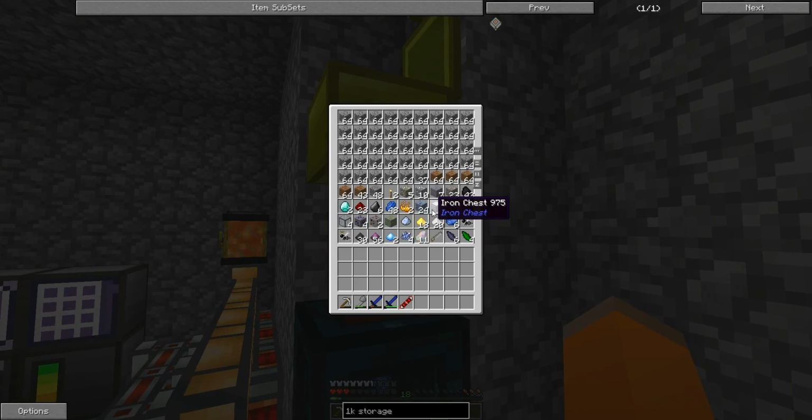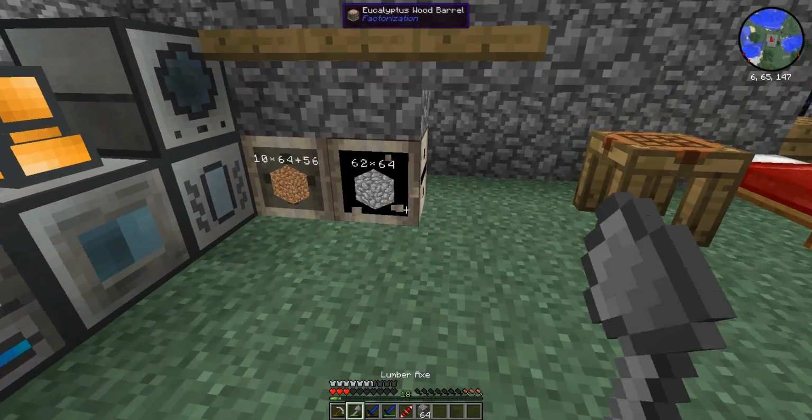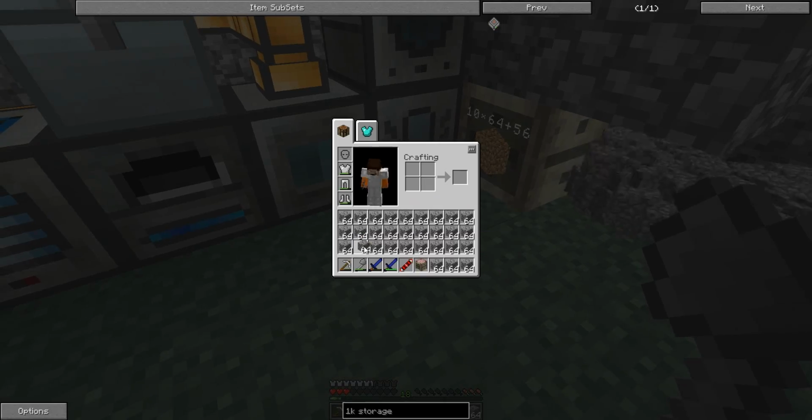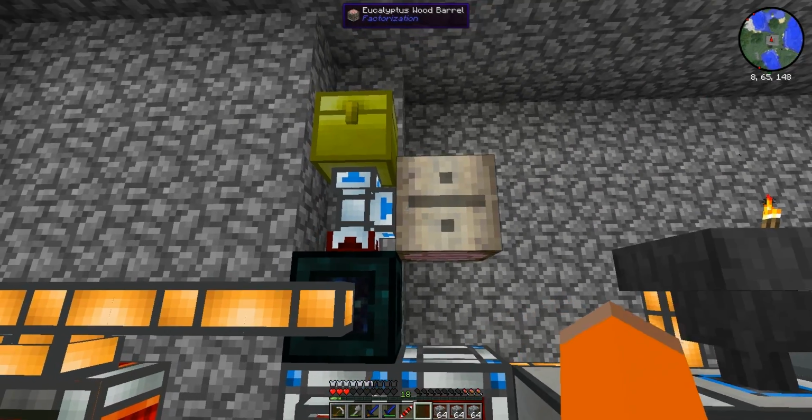So, in between episodes, we got a lot of resources, enough to where it clogged up our ME system. So, what I want to do is move these two barrels over to here.